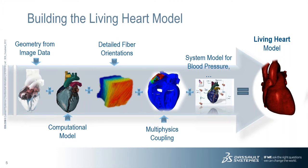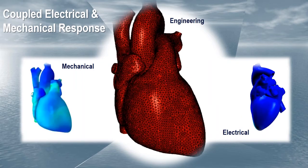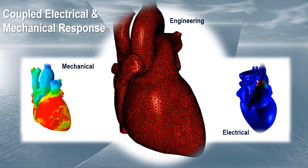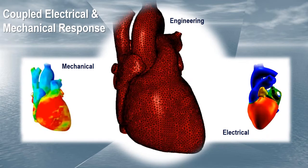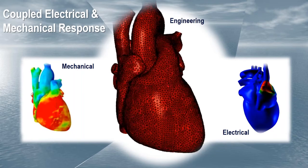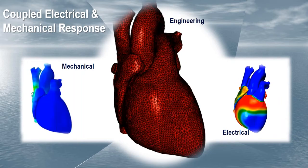We had to couple the physics, the electrophysiology with the mechanics, blood pressure model, system model, et cetera. And when it all came together, we had a functioning Living Heart model. So for the first time, we really had a fully electromechanical simulation of the human heart, one suitable for studying the normal engineering problems that we would do, but also able to look at the electrical signal. We propagate the electrical signal the exact same way nature does. We start at the sinus node and propagate through the tissue and through the Purkinje network. That stimulates the mechanical response, which then provides the blood flow. And so we had a complete replication of the human heart, at least in terms of its mechanics.